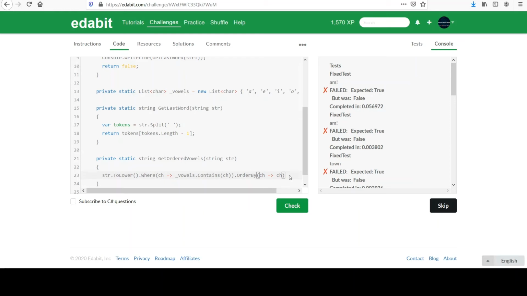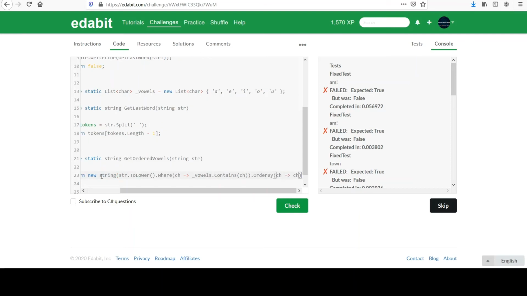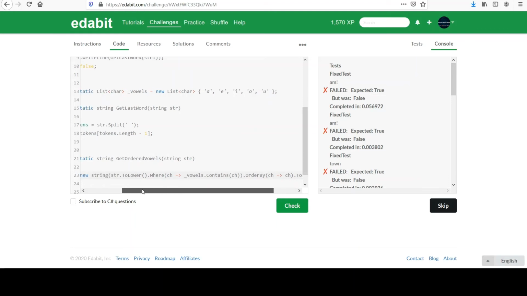We have them ordered. So now, remember though, at this point, we're still dealing with an enumerable collection, right? And we need to get this to a string. We know something about string constructors. I'm going to make a new string out of this. Return new string. I'm going to close this whole thing up, but we're not quite done, right? We can't create a string from an enumerable of char, but we know we can create it from an array of char. So let's just convert this to an array and let the string constructor do its job. Okay, I think we're good there.